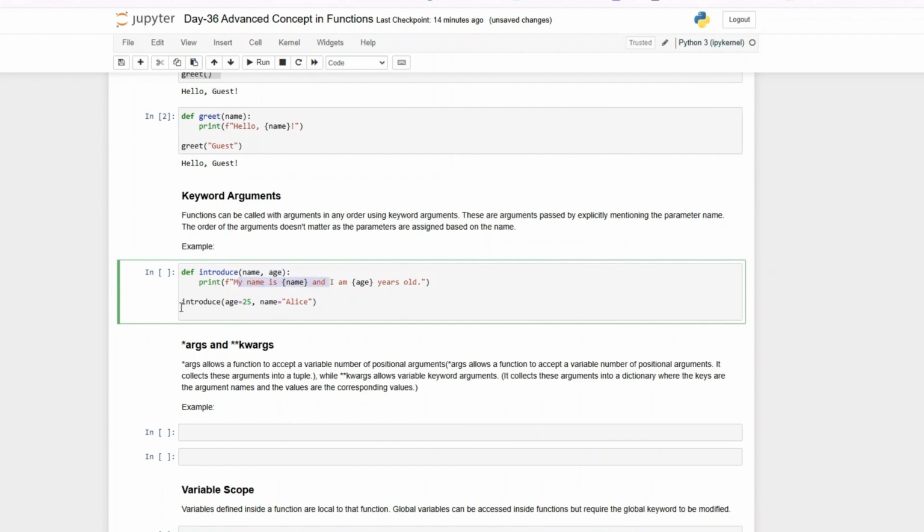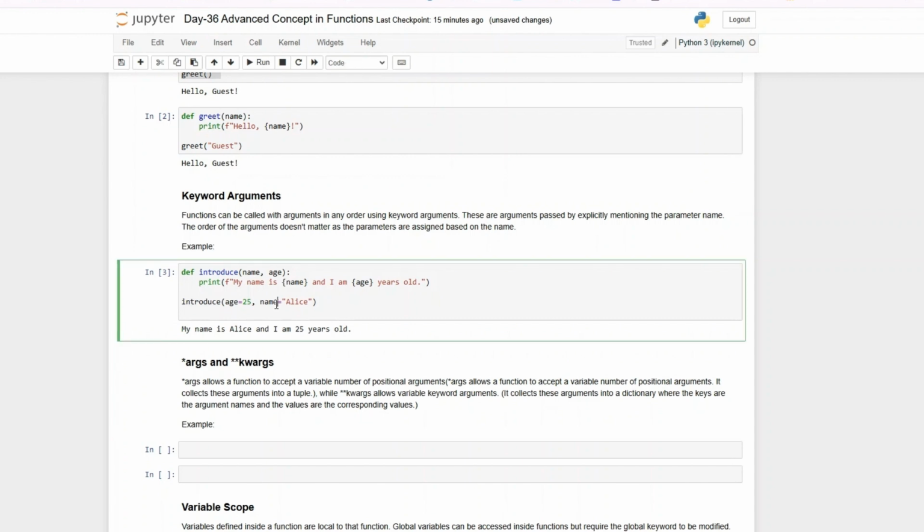And when I'm now calling the function, rather than just having the name and the age, I actually gave it the name by using the keyword argument. So it doesn't matter the order, because I've already specified that this is age and this is name. Name can come first, age can come first. The order doesn't matter. So you see, it works fine.